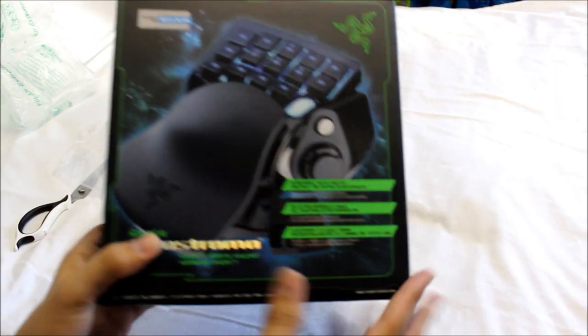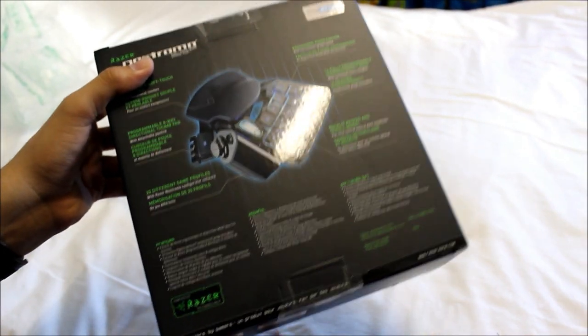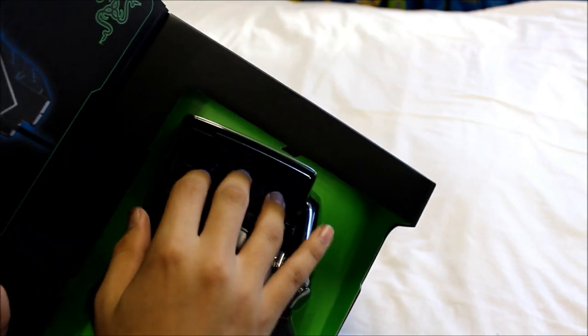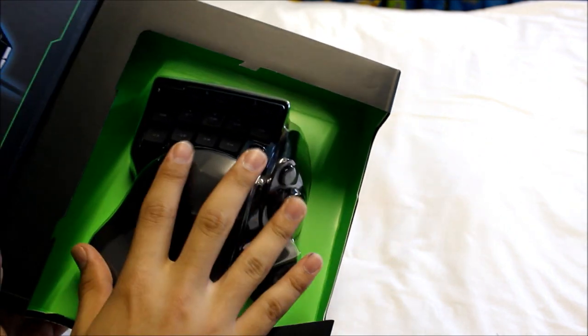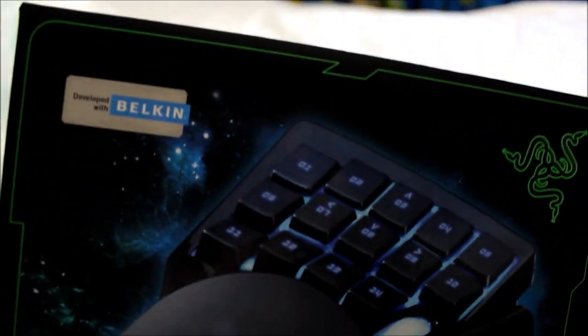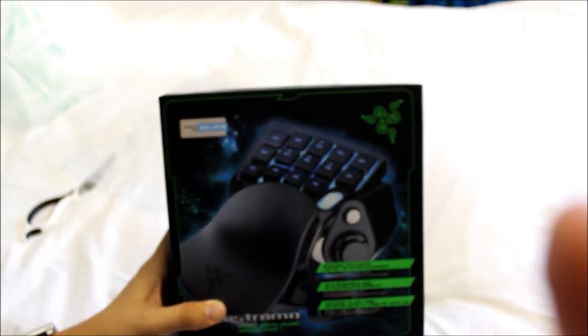It does come in a nice little Razer plastic casing. Here's the box - we'll give you a quick close up on the writing here. Now, obviously if you're here you either know about the Razer Nostromo or want to buy one. Basically, it's a keypad device - if you're playing Minecraft or FPS games, you've got all those shortcut keys in an ergonomic design with a scroll wheel. Razer has beautiful packaging. By the way, the Nostromo was first designed by Belkin - it was kind of Belkin's idea first.